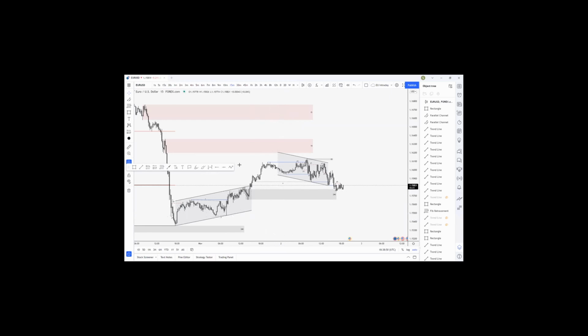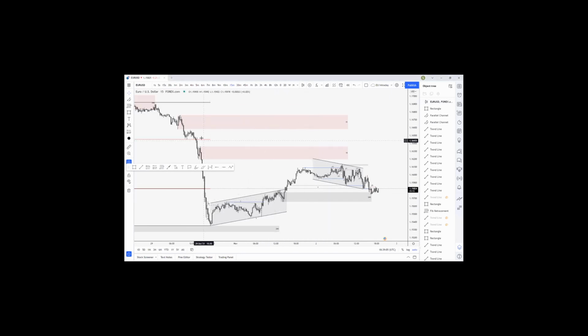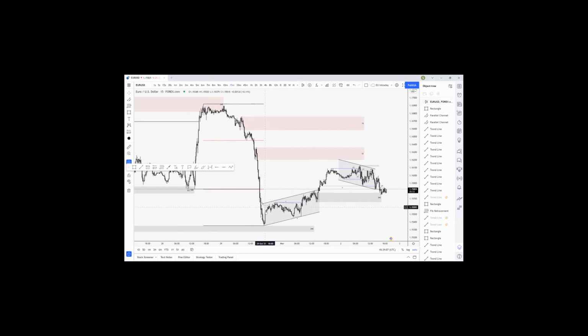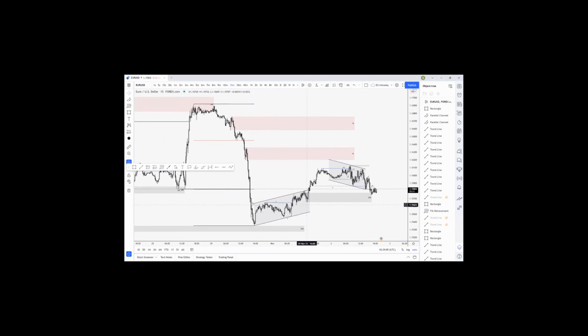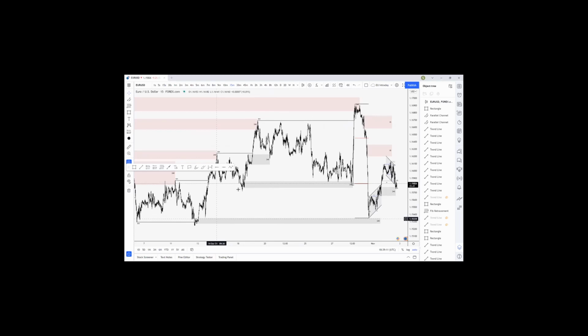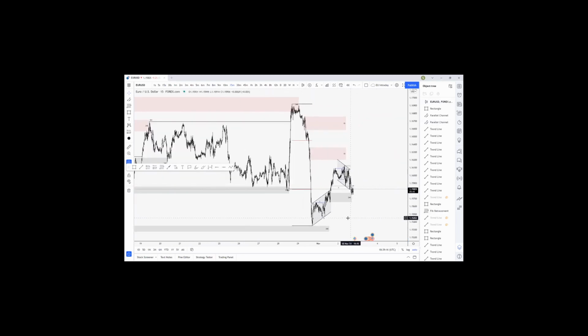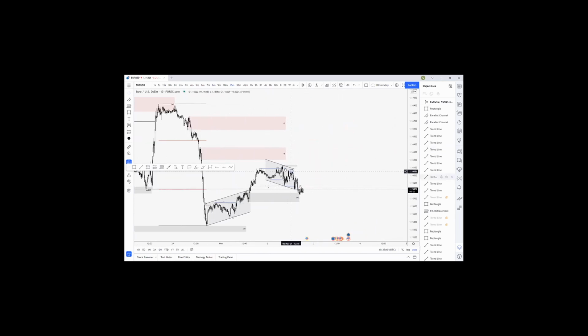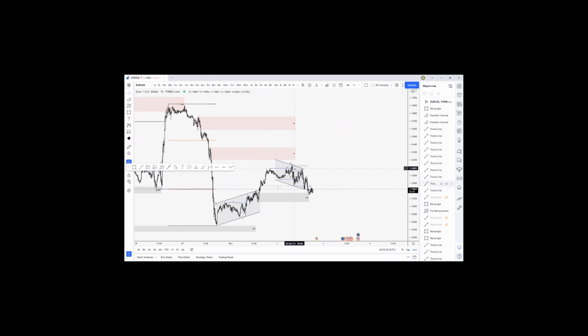Right, okay. I was just marking something up as you were talking about impulse and corrections. Obviously we've had this massive push down from the 4 hour, and you could be right in saying we could see this low going, pushing down with the daily in mind. Looking at how price has moved today, we've not really reacted off something clear here. And we've got this 15-minute supply up here. This could be a bigger complex pullback.